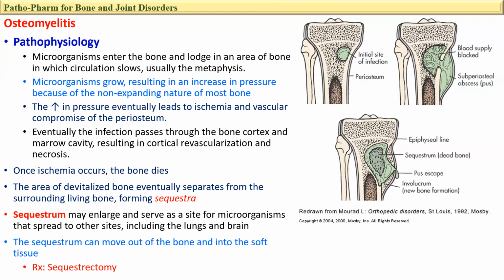It's surrounded by an island of bone and the pus, and that protects the sequestrum from being in contact with any antibiotic. Antibiotics will not get rid of or treat this sequestrum. So it's always recommended that we do a surgical resection or removal of the sequestrum, called sequestrectomy, to remove this isolated, protected island in the bone, which is the infected area of the bone. So sequestrectomy will be the treatment, and then the strong antibiotics.